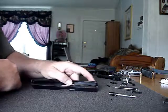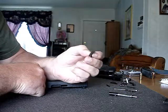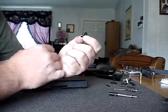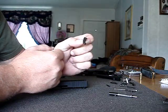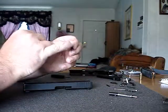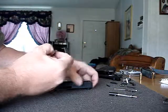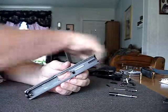Let's continue on. Take your extractor and look it over. You're going to want to look at the corners here. Most of your problems with extracting come from this right here, and it's generally broke. It has to be replaced. Here it goes in the slide. The little round circle goes in the round hole. Slide it in, kind of hold it in with your finger.